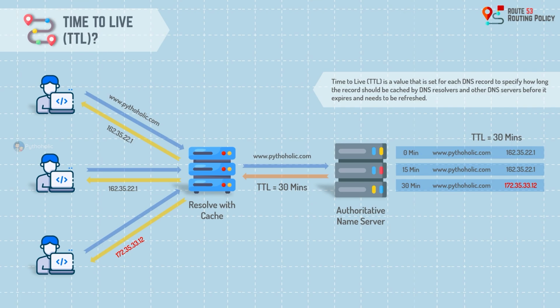You might have a doubt: what happens if during that period the server is not reachable anymore and it is trying to just provide the cached value to every user that comes along? In this case, if the server IP specified in the DNS record is not reachable or has changed during the TTL or time to live period, then the DNS resolver may continue to use the cached DNS records until the end of the TTL period. And that's a bad thing, isn't it? Which could cause issues for clients trying to access the domain.